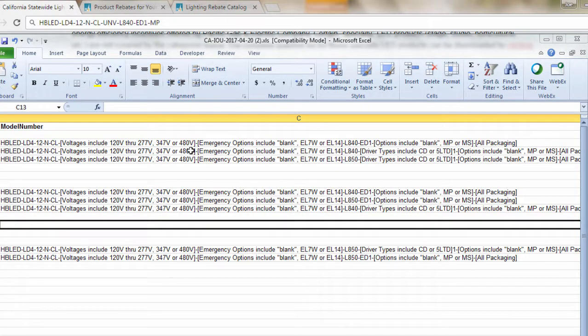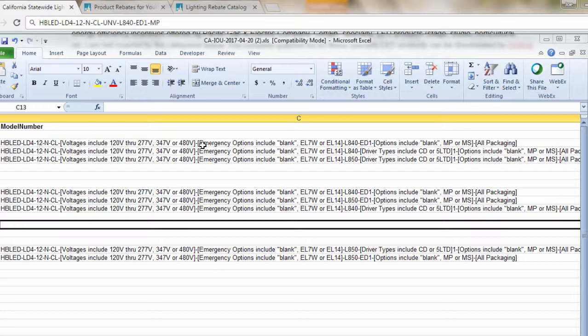Next up in the model number is the voltage. You can see here that the voltage is encompassed by brackets. Brackets are used when more than one option qualify. You might also see a string of X's. X's are what might be referred to as a wildcard, simply meaning that that portion of the model number isn't important from a qualification standpoint and that all options qualify. In this case, you can see that all voltages qualify.